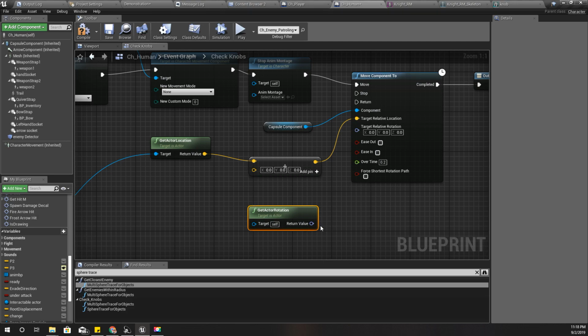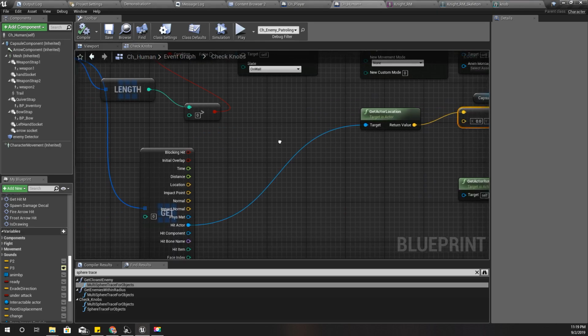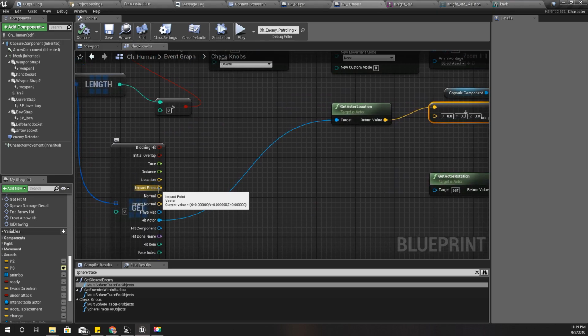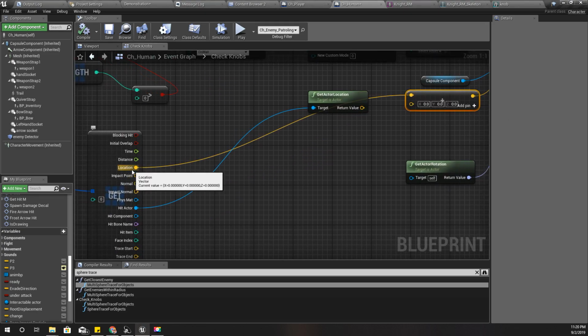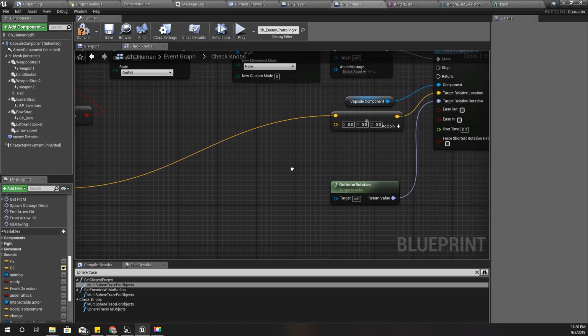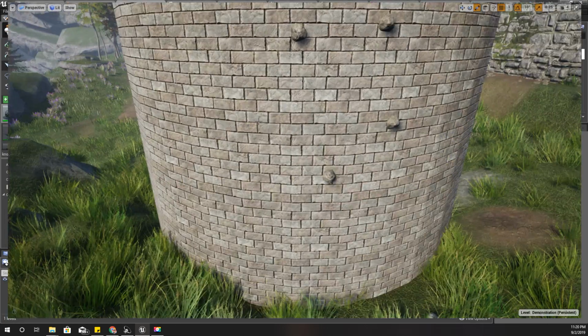I'm not going to change it at the moment. No, I think I should get this impact point. Now I'll use the location, right? And then yeah, let's see what happens, and then let's figure out what to do next.